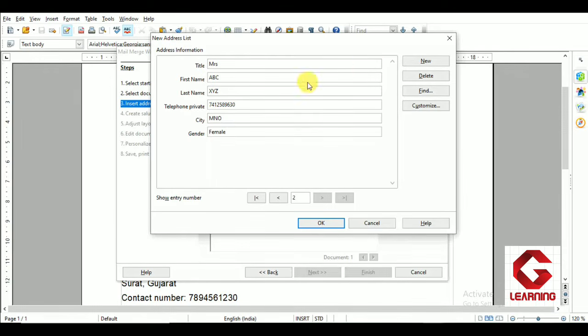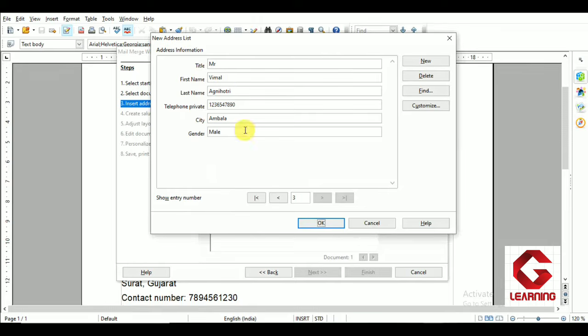Now I am going to do the entry of the third person. For that again I have to click on this new option and thereafter the third person entry. As I want to send this invitation letter to 3 people, one by one I have done the entry of all the 3 people, and after completing the entries we have to click on this OK option. But before that, one more thing: as I've done 3 entries, if I don't want to send a letter to the first person and I don't want the entries of the first person, that can be deleted by using this delete option. For that purpose we can use this delete option, but as I want to send the letter to all the 3 people, I'm not using the delete option here.